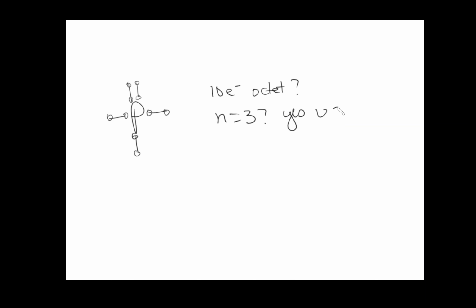All right, so let's take phosphorus. All right, so if you'll notice, there's 1, 2, 3, 4, 5, 6, 7, 8, 9, and 10. That's 10 electrons in the octet. Are you allowed to have 10 electrons in the octet? And the answer is, is it in n equals 3? And the answer is yes, so it can use the d orbitals. So yes, it can expand. So the number 10 is an accurate and correct octet for this phosphorus.